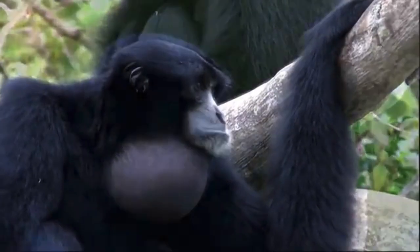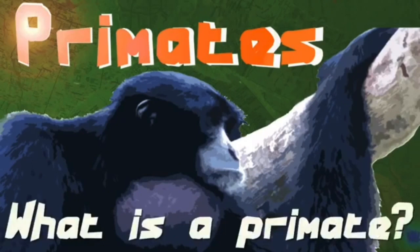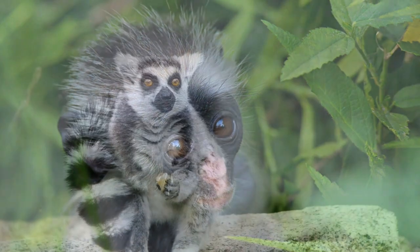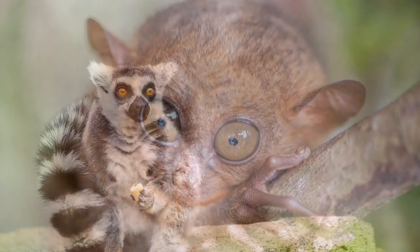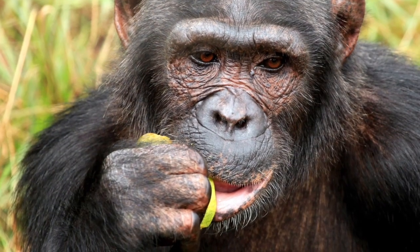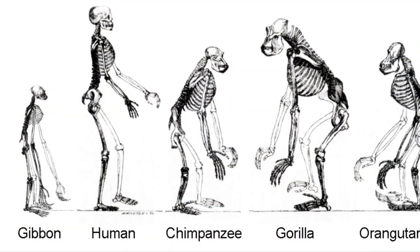Apes and monkeys are mammals and they're part of the primate family, just like you and I. Today I thought it would be fun to take a trip around the world looking at all kinds of different primates. Primates, monkeys, lemurs, tarsiers, lorises, and apes are our cousins and we've all evolved from a common ancestor that lived tens of millions of years ago.